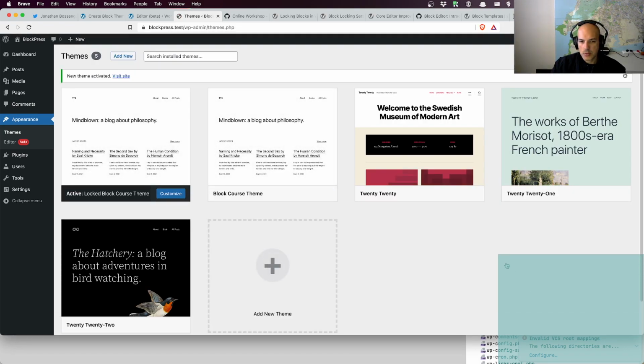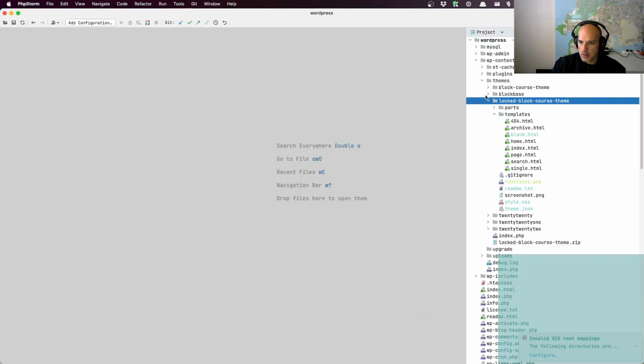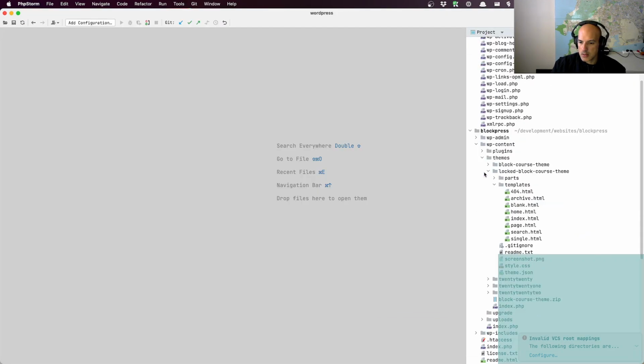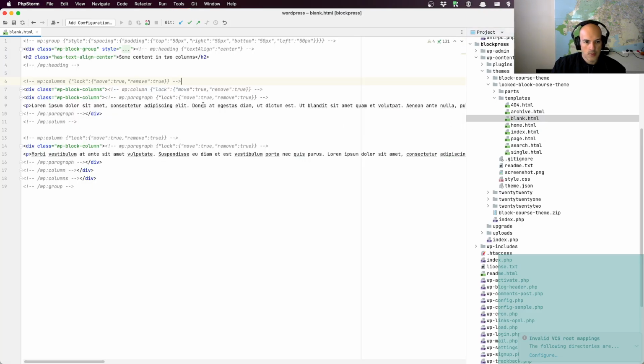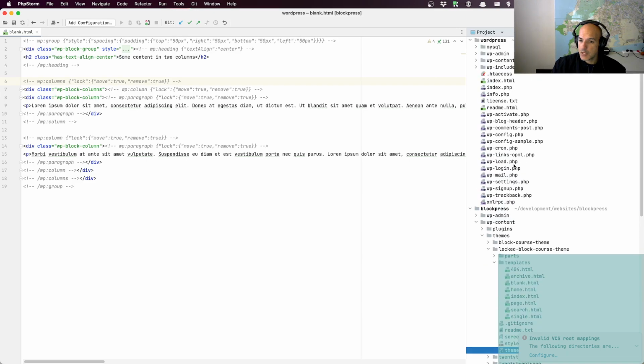And if I switch back to my code and I go to that site, it should have all the locks in place. It should also have, oh, where's my functions.php? That did not get created. That's interesting.